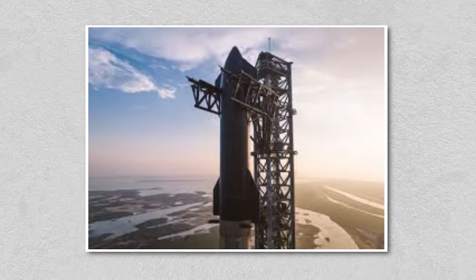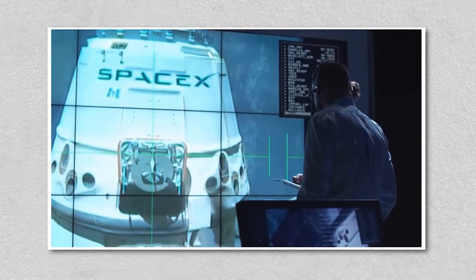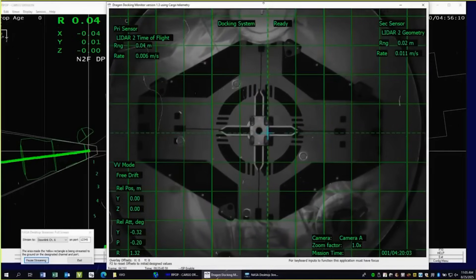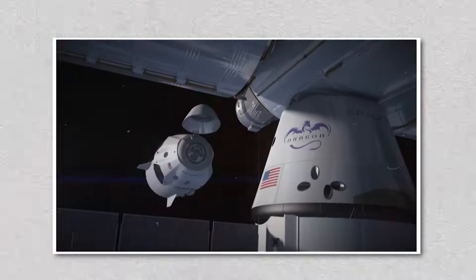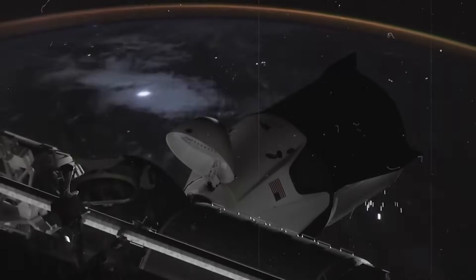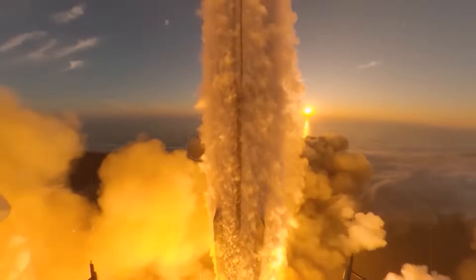Once a full set of engines is ready, the next chapter of Starship's journey will begin. But just as SpaceX prepares to cross that threshold, competition is stirring across the Atlantic. A German company backed by the French space agency CNES recently announced successful tests of their own full-flow staged combustion engine. Capable of generating 250 tons of thrust, Typhoon has already completed 16 hot-fire tests, resolving early instabilities and achieving stable burns lasting 85 seconds. It's not just a prototype anymore — it's a contender. And if it enters service by 2026 as expected, Europe could have its first reusable methane-fueled powerhouse, one that on paper rivals SpaceX's Raptor.